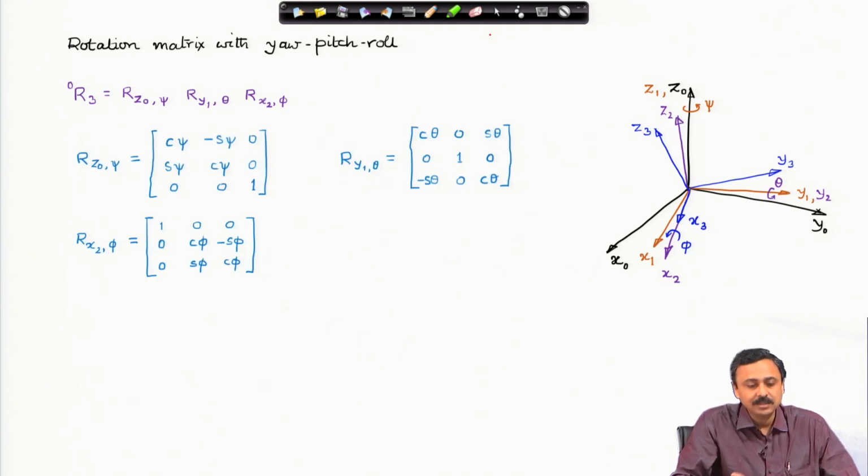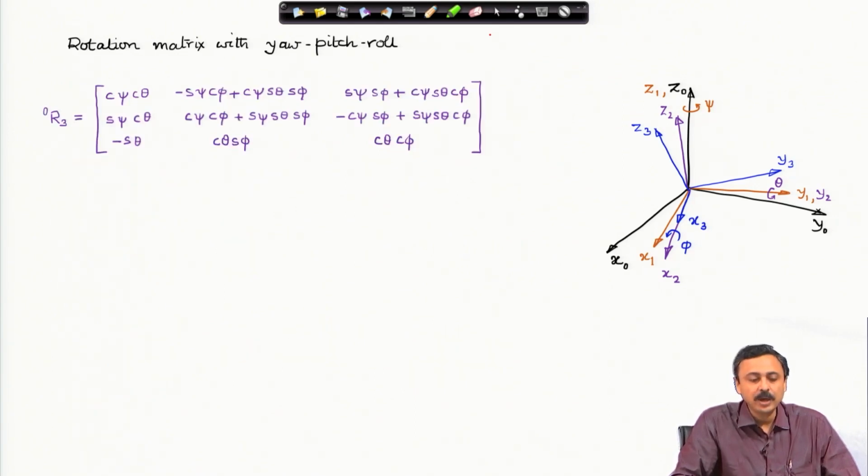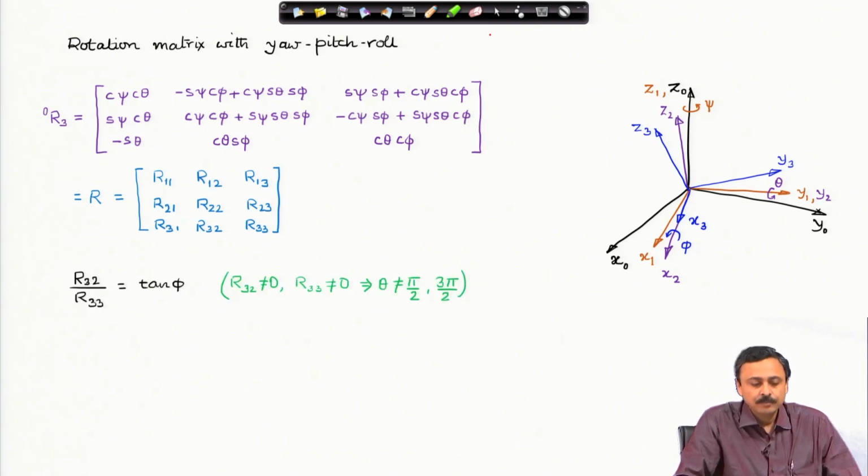Recall that we had these fundamental rotations about the individual axis for the yaw pitch roll formulation. This was the final matrix. Now, this matrix is given in numerical terms. Suppose you are given numerical values of each element of this matrix. How do I solve for psi, theta and phi? Let us call the given numerical values R11, R12, R13, R21, R22, etc. The numerical values are known. We have to find out psi, theta, phi that will result in this matrix.